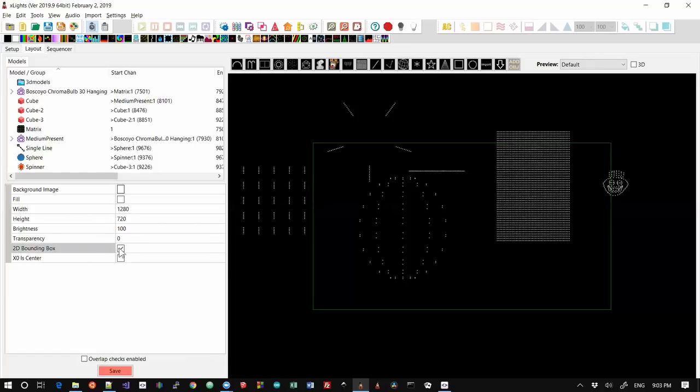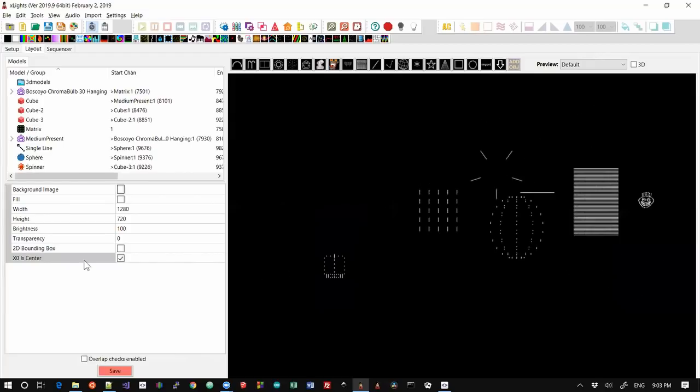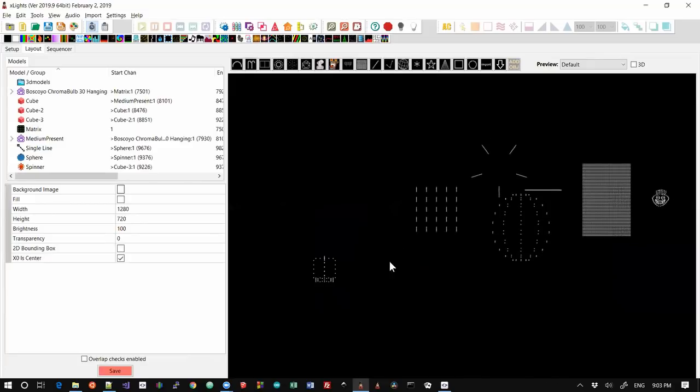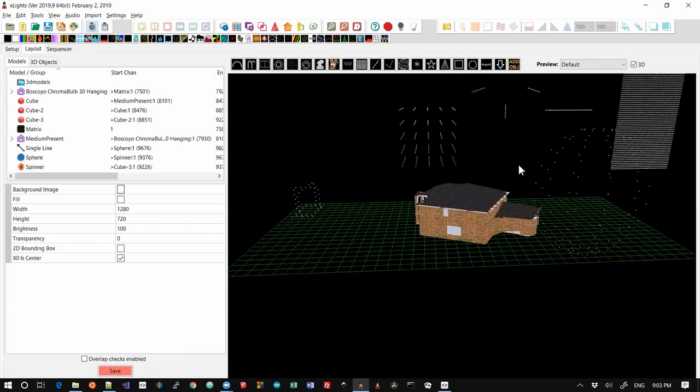So yeah. And while I'm here, there is this X0 is center. What that does is that just centers the screen differently on the model, and it kind of makes the 2D layout look more like the 3D layout, so that when you're in 2D, it looks proper compared to the 3D. Again, you have a reset in here as well, which takes it all back to the default. So that's the reset.